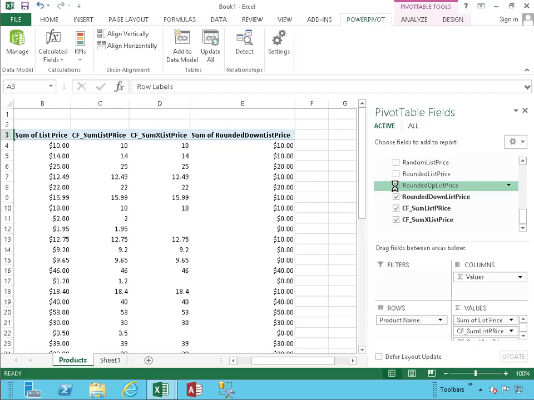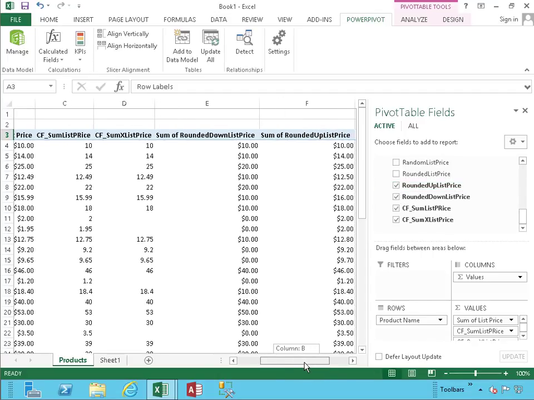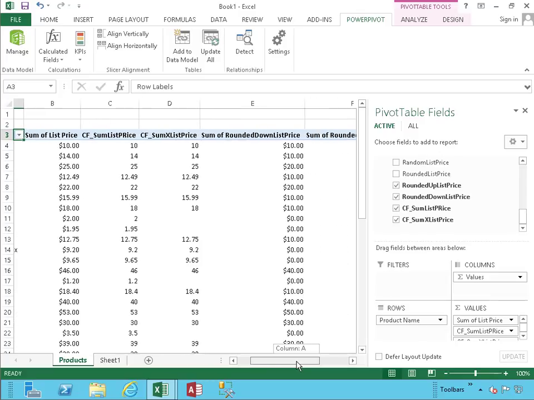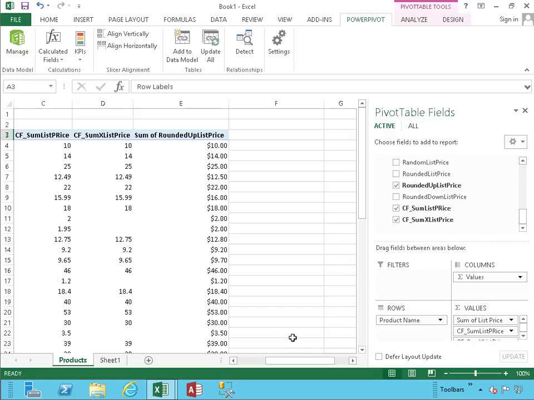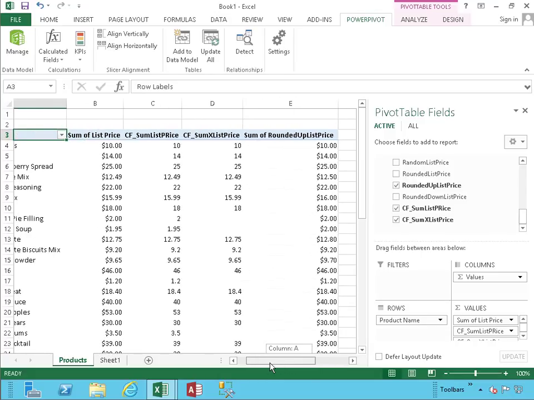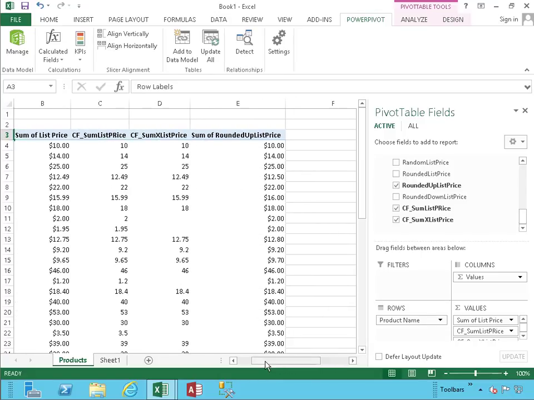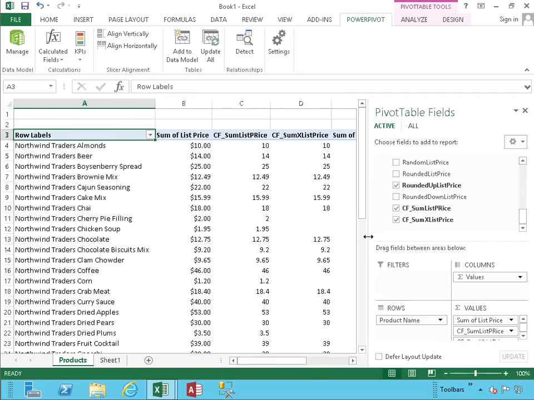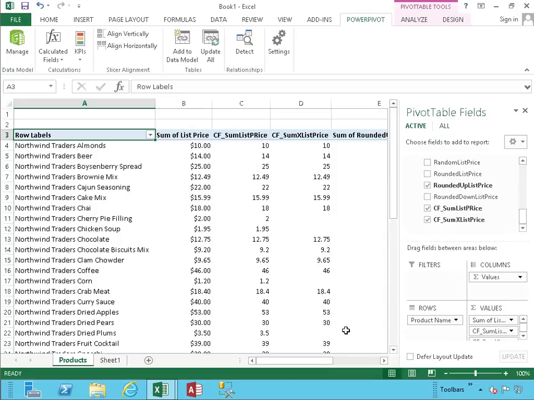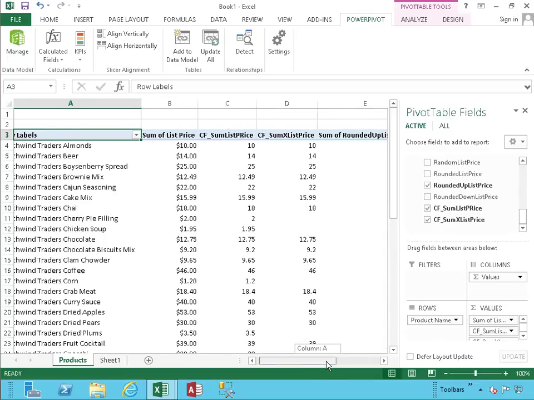What about rounding up? Same thing applies. We look at the list price and see, would there be room? We could also hide this and make it easier to scroll down. Would there be room to increase our prices? And how much? Notice there. Of course, we're going to make this a little bit more visible that way.